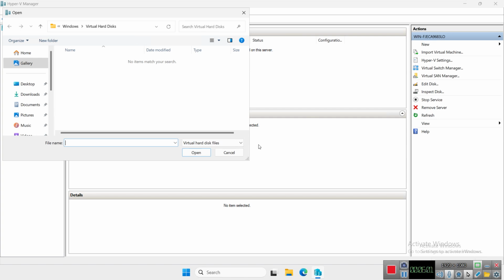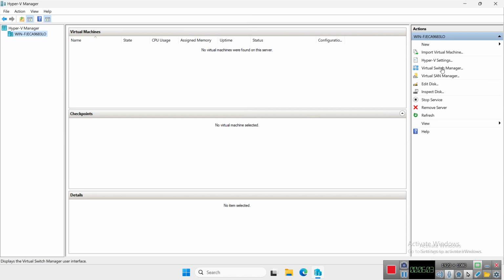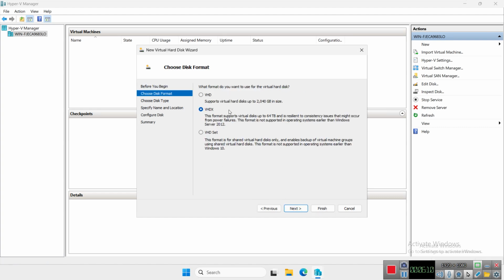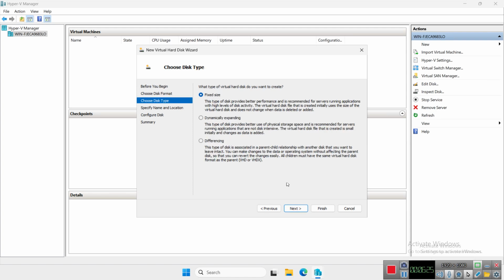Like if I give you an example, imagine I'm going to create a disk. I go to Hard Disk, Create a new hard disk, and see, these are the three formats of disk. Right now I'm using VHD. Imagine a virtual disk up to 2 TB, so I'm going to create a maximum of 2 TB in VHD format, not more than that. Now click on next. Now I'm using Dynamically Expanding. Not to worry, I'm explaining each and everything in upcoming lectures. I'm just showing you the demo only in this.